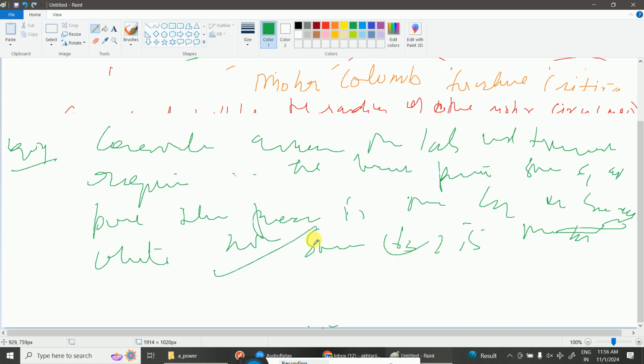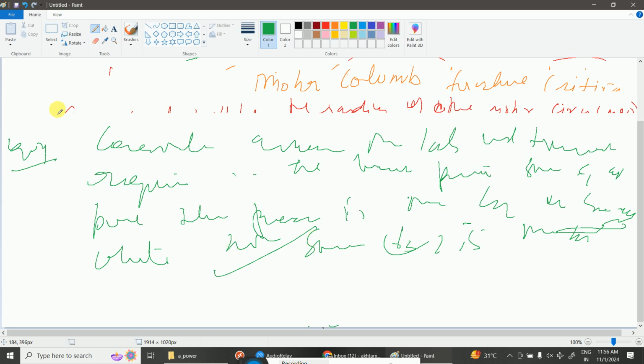This is the question. Again, I am reading here. Consider a rock in lab under triaxial stress condition under compressive regime. The maximum principal stress sigma 1 and the pore fluid pressure are increased by the same amount, while sigma 3 is increased by double the amount. The new Mohr circle will be.